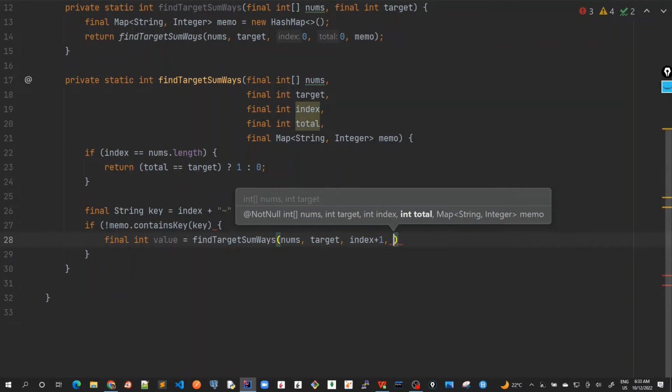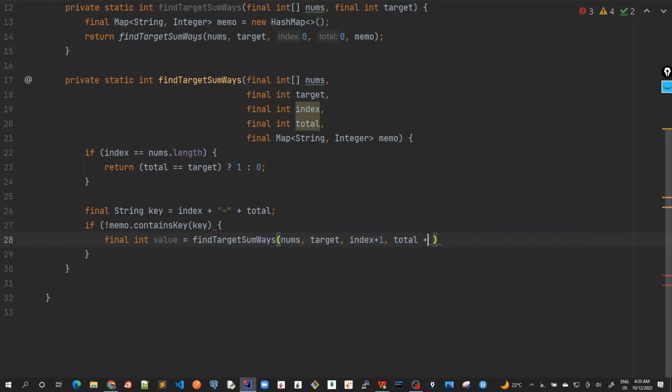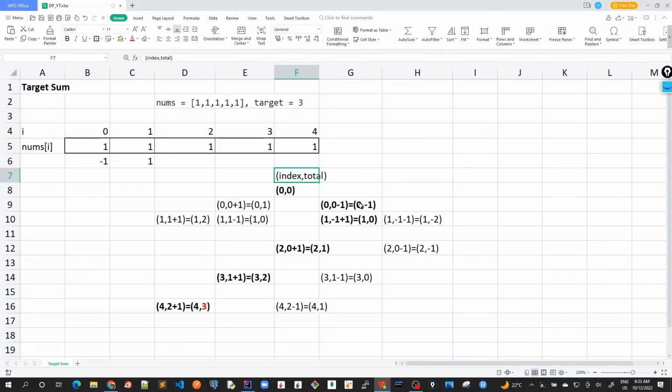Because we have to choose the next element. The first case is that we chose plus, and the second would be minus. For example, total here is -1. So one condition is that we do +1 for the next element, or in the second case we do -1. So there are 2 possible trees from this node.